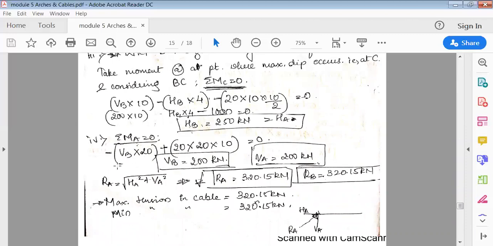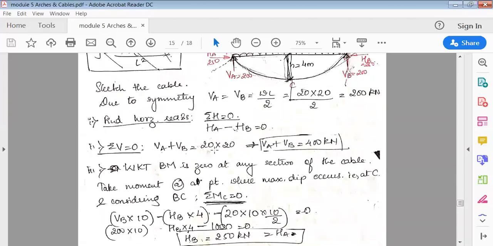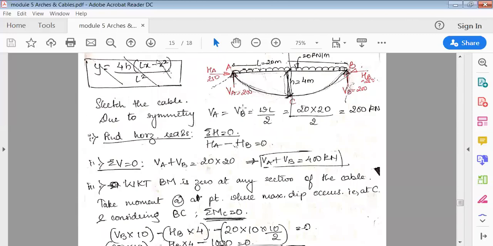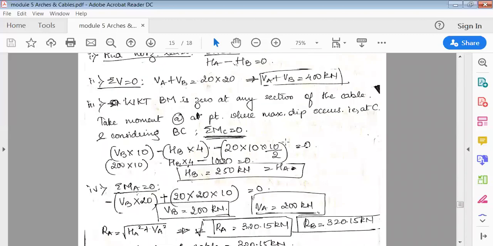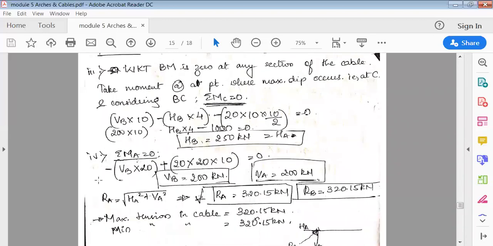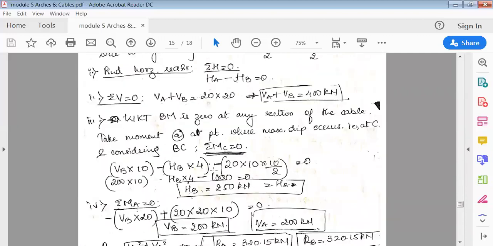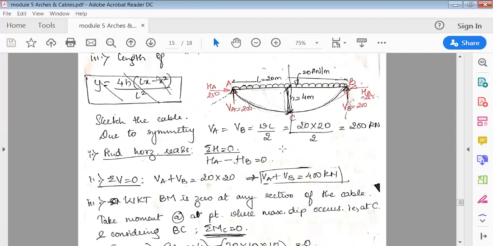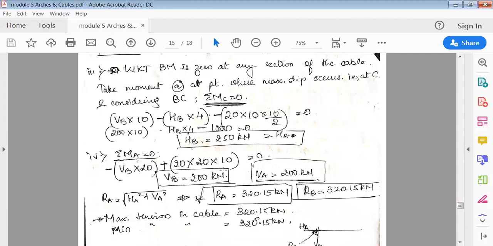Now here again, moment about A is your choice, because we already know, because of the symmetry, VA and VB. So if you want, you can solve it directly here, or to cross check whether what was done is right or wrong, you can use this moment about A. So use this VA and VB and solve this. If you find moment about A, then you can solve this. VB into 20, which is going anti-clockwise. Then this is 20 into 20 into 20 by 2. You can always check this.